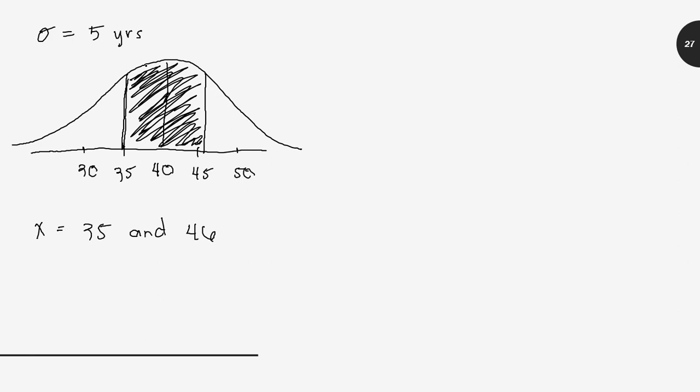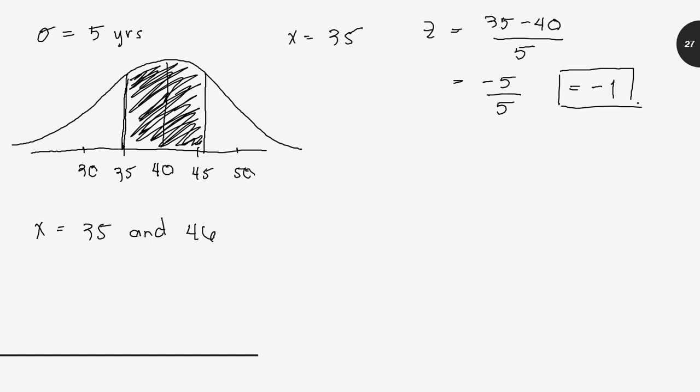Okay? So, una natin gagawin, since dalawa po mga anak yung value ng x po natin, kukuhain natin sila isa-isa. Unahin natin kapag po ang value ng x natin is equal po kay 35. Okay? So, z is equal to 35 minus po 40, which is the mean, and then divided into 5. So, 35 minus 40, that will be negative 5. And then divide po sa 5, ang answer po natin is negative 1. So, the first value of z is negative 1.